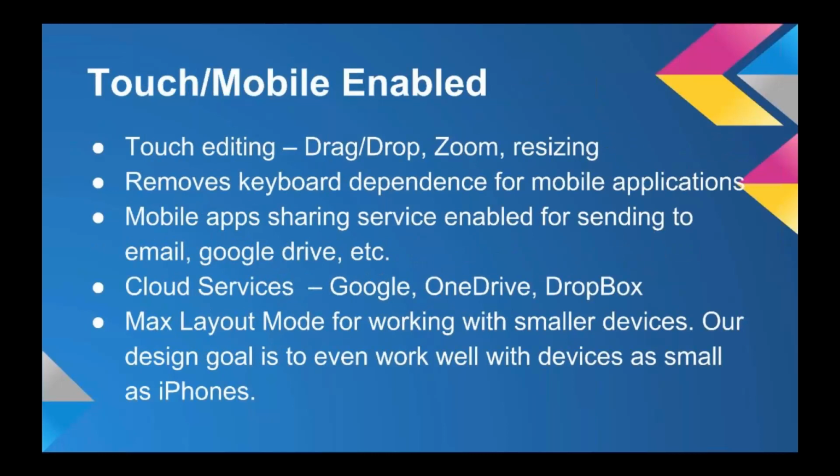So this brings us to one of the exciting features of BEAM. It's touch screen enabled, so you'll be able to drag and drop, you'll be able to zoom, you'll be able to resize all with your fingers. And you won't have to use a keyboard to select objects or to select multiple objects for that matter. And it does have mobile app sharing service enabled for sending to email, Google Drive. So after you finish your edited map, if you want to send an email, you can do that, or you can save it to your Google Drive or OneDrive and Dropbox.